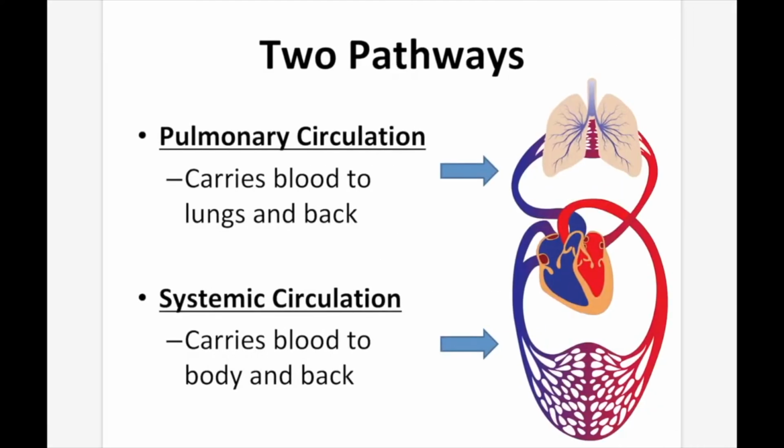Circulatory system, blood vessels. Two pathways. Now, when you're talking about the circulatory system, you're either going to go to the body, which is this pathway here, systemic circulation, or you're going to go to the lungs, which is what's called the pulmonary circulation. Pulmonary is going to refer to the lungs. So anything that's pulmonary is lung related. Systemic is going to be body. So the systemic circulation is going to be blood that's carried back and forth from the tissues to the heart, and the pulmonary circulation is going to be blood that's carried from the heart to the lungs.